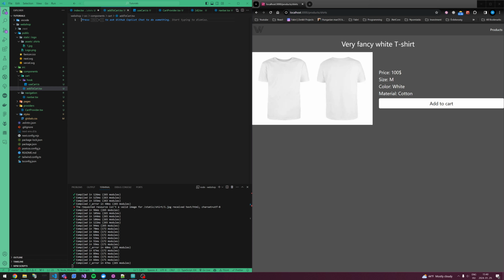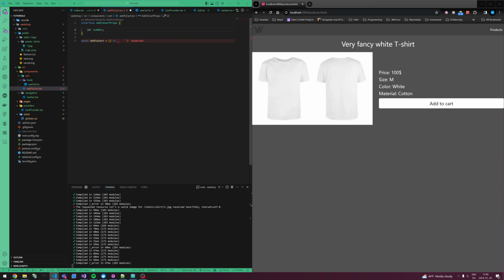So basically, const AddToCart. In here, we need not a product, but an ID.